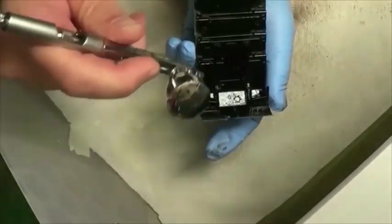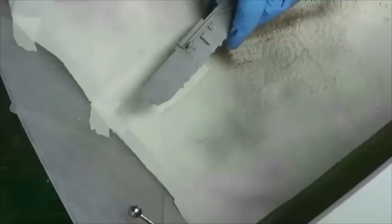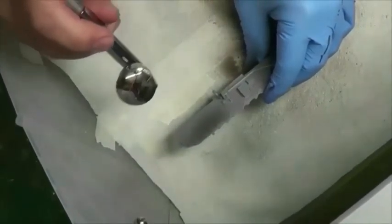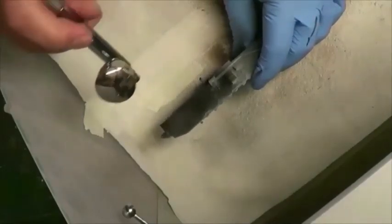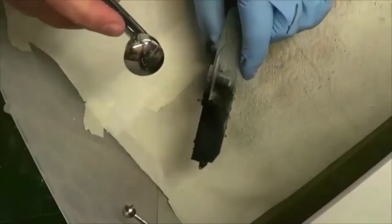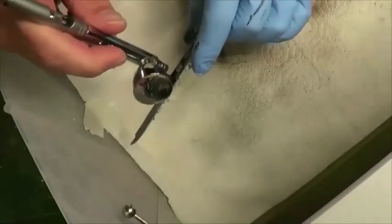And what I do as well, because I have to spray outside in the shed, is speed the drying up with the air dryer. And I don't glue the sides together, I paint them separately first. Then I'll glue them together once I've painted them and done all the detail painting. There's decals to fit as well. It's easier to do them before you glue it all together.